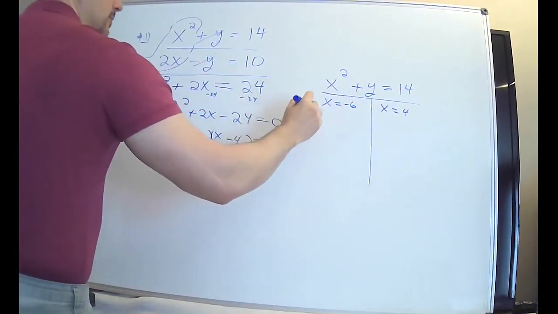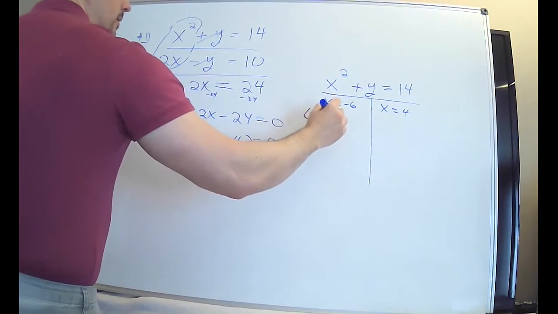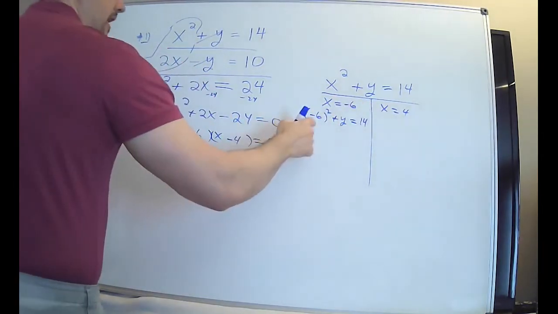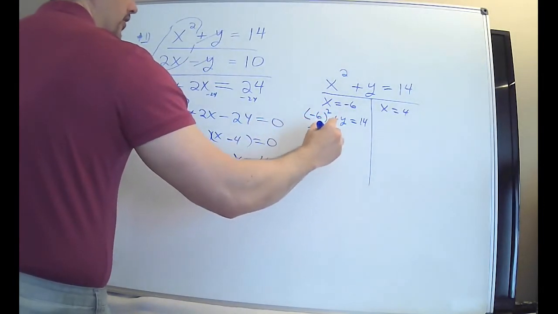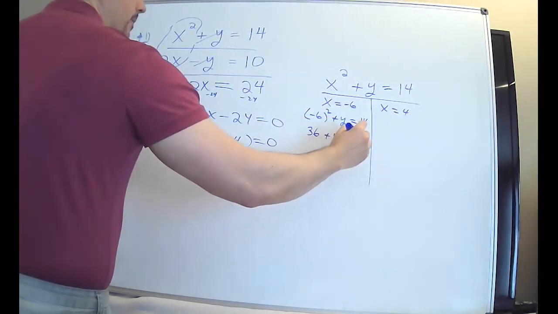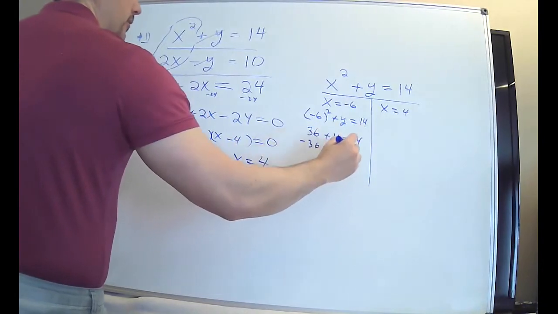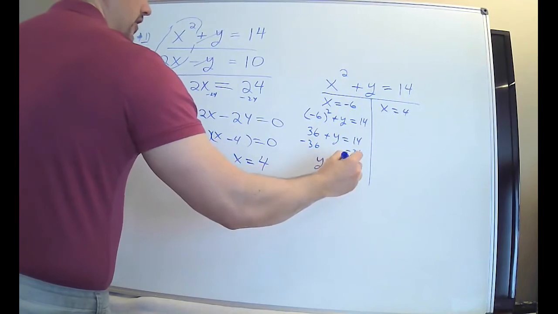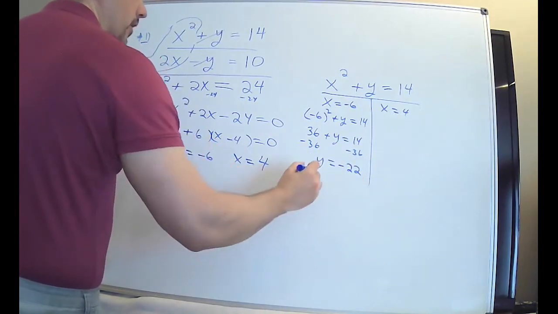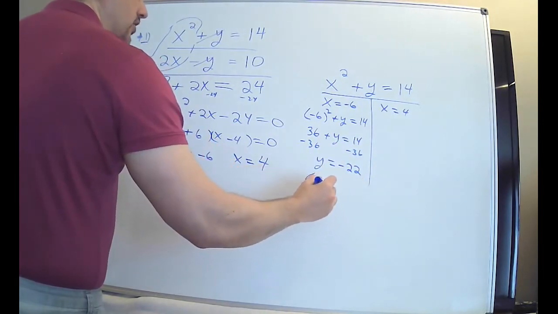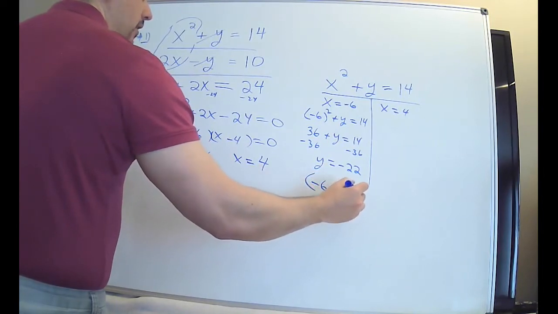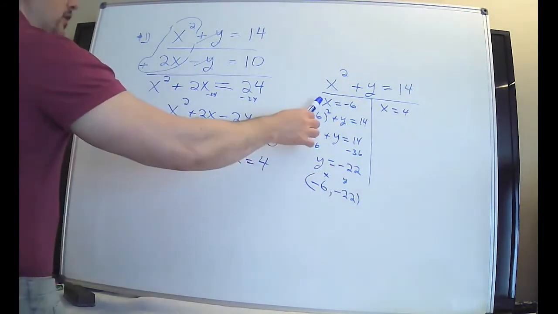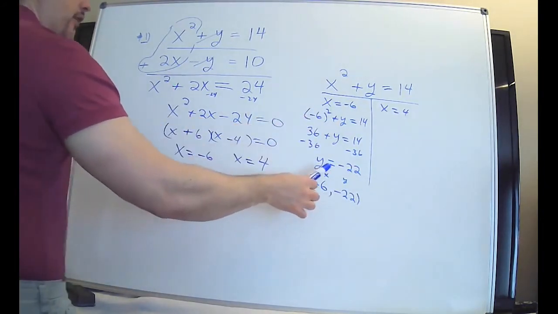First, take the negative 6 and put it where the x is. Be careful. You know, you're going to get a number that's not too small here. Negative 6 times negative 6 is positive 36, right? You have to subtract 36 from both sides. So you get y equals 14 minus 36 is 22, I believe, negative 22. So when x was negative 6, y was negative 22. It's just a value that you get. Every time you plug in a different x, you're going to get a different y.